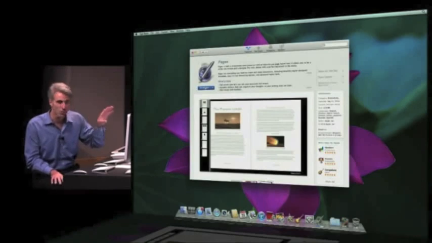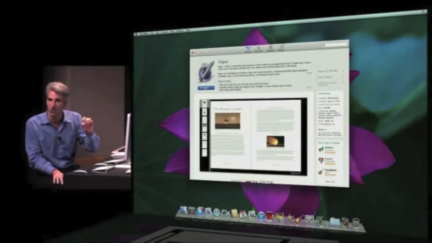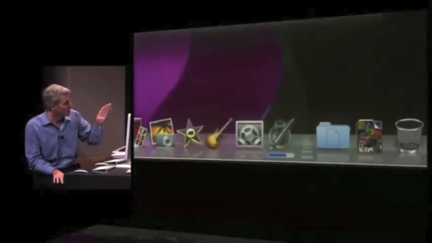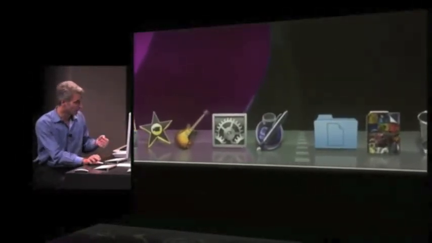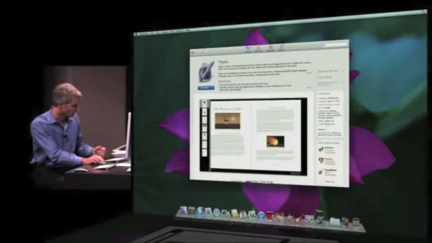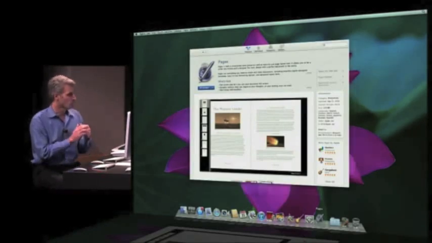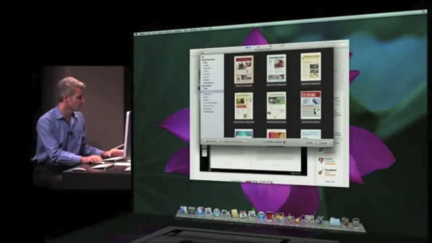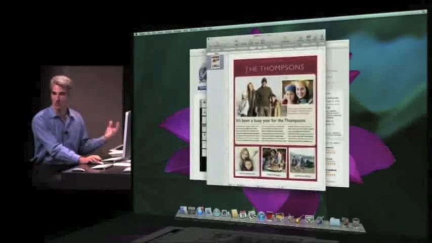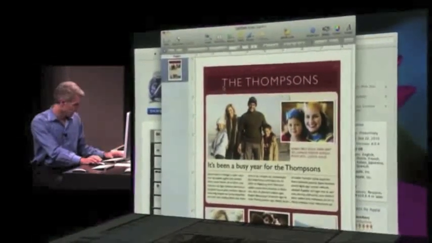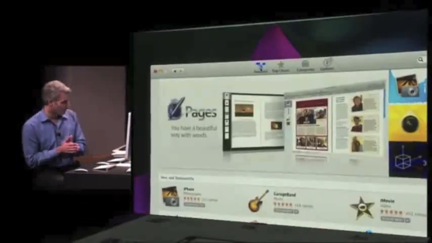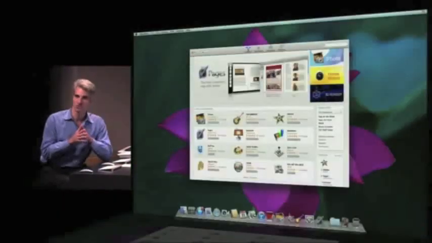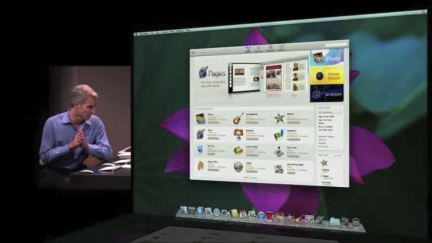Now, this is a real App Store app, speaking the real protocol to a real server and downloading a real copy of Pages to my machine. And you see installation has never been easier. With just a click, I'm running my newly purchased application and creating my first Pages document. It's just that easy with the App Store. So that's the Mac App Store. We think developers and users alike are really going to love it.